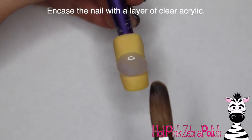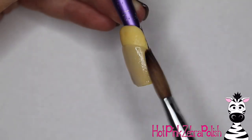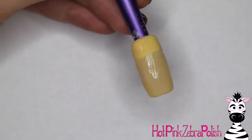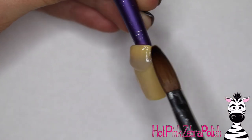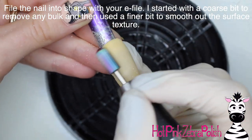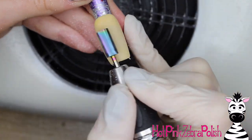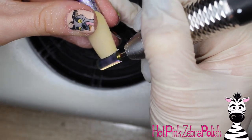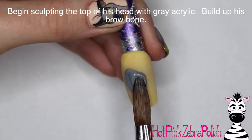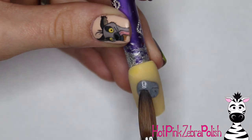A little while ago I got a question asking me why I always say that clear is stronger than colored acrylics, so I wanted to go over that. Think of it like Legos — the Legos are the acrylic polymers, and when they get together they form a chain. You have all these Legos stacked up forming a strong bond. Now imagine a piece of paper between the Legos — they might still go together but they'll fall apart easier. All of your pigment is that piece of paper between your Legos. The pigment, glitter, or whatever gets in the way of your acrylic polymers connecting and forming a really strong bond. That is why clear is stronger than the other colors.